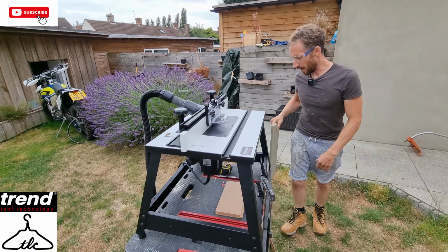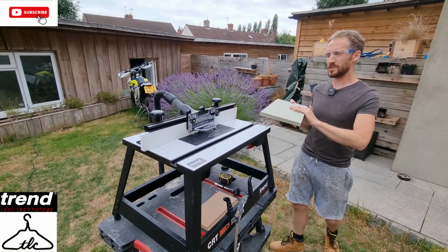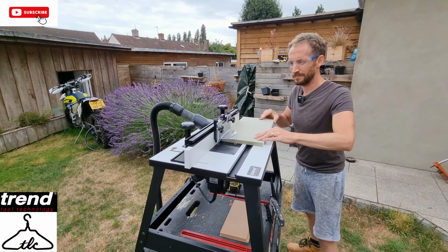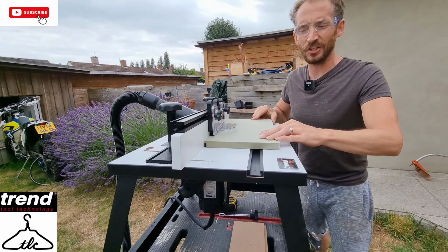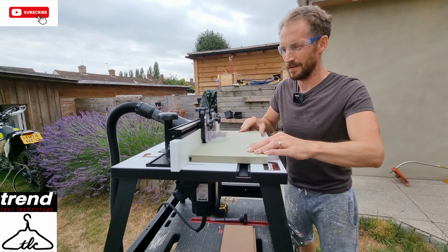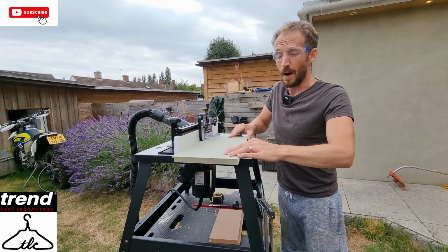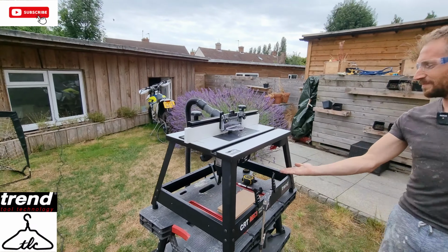And it's going to open up a whole world of possibilities, from shaker style doors, raised panels, doing freehand work, round over cutters, rebate cutters, anything you like really. Remember, this is one pass, so it's taking out quite a bit of meat. I'm not pushing hard. And look, nice and easy.